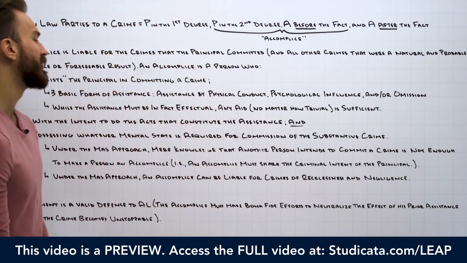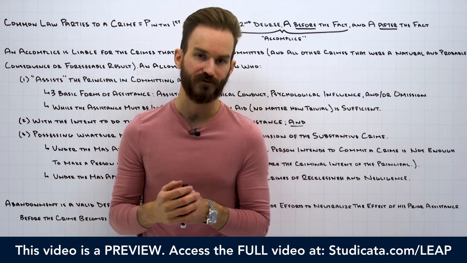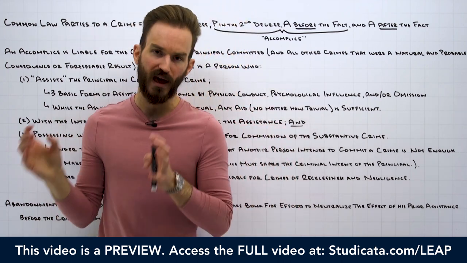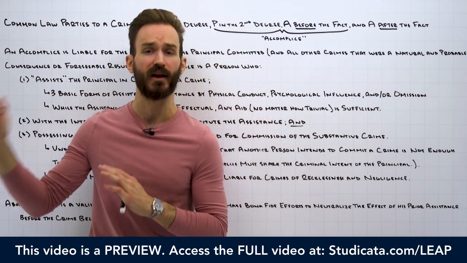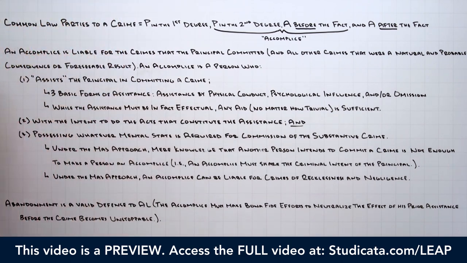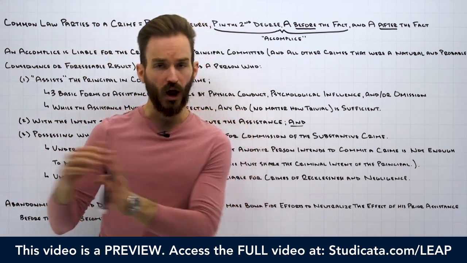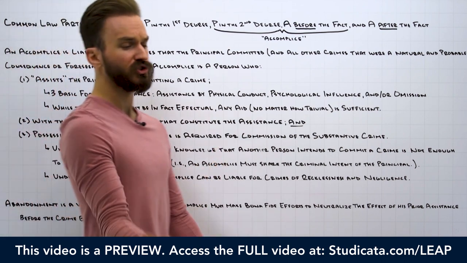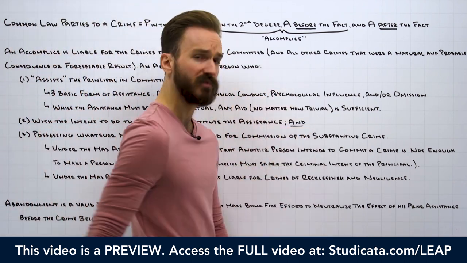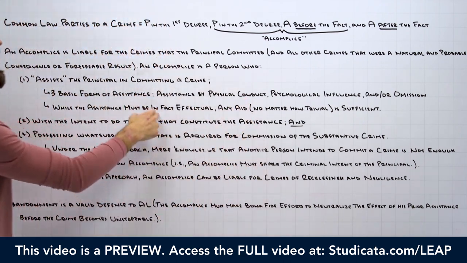So for example, say that I want to help somebody commit a bank robbery, so I go and find the schematics of the vault, and I type this all up in a big manifesto, and I email it in a PDF to the principal. Hey, this would be a great way to go commit this bank robbery. Here's the schematics. Here's how you do it. I'm providing advice and encouragement. Well, if the principal, the person who goes out and commits the bank robbery, never sees that email, never checks the inbox, never sees the email, and goes and commits the bank robbery, that's not assistance because it had no effect on the commission of the crime. You didn't assist the principal in committing the crime because the principal never saw the advice, the manifesto that you typed up describing how to commit this bank robbery or stealing from this bank vault. Because they didn't see that, it didn't have any effect.